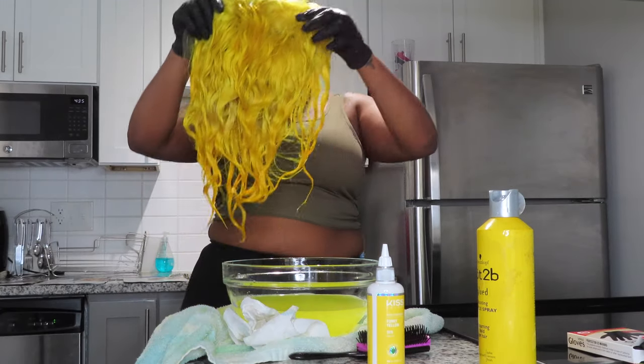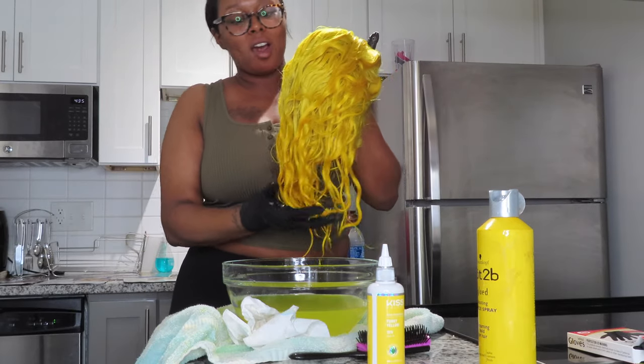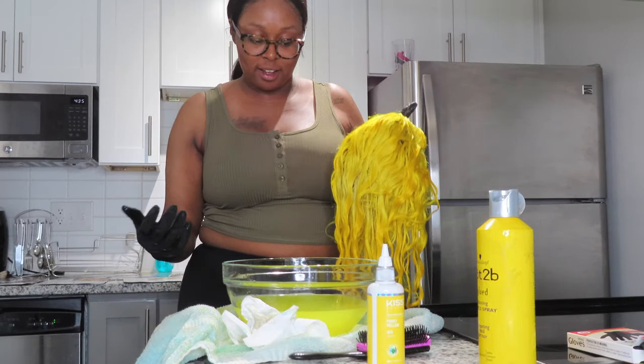So you guys, this is how I watercolor my wigs with the water, the dye, and a bowl. Easiest process ever, and yeah, that's pretty much it.